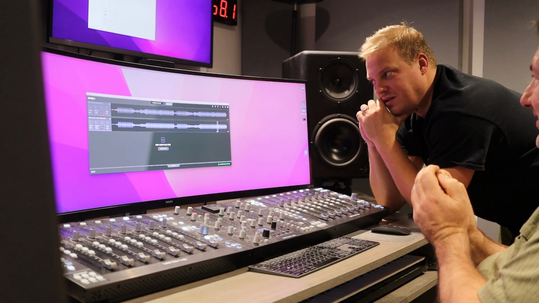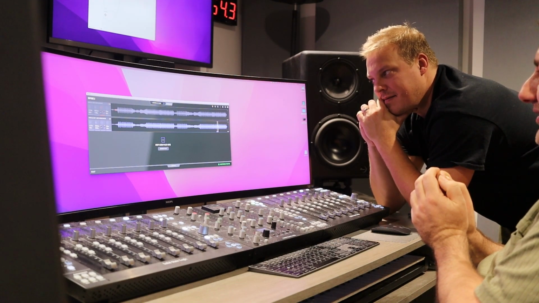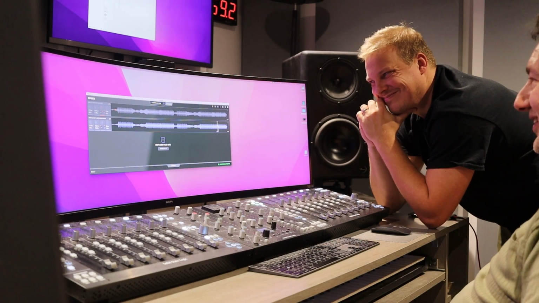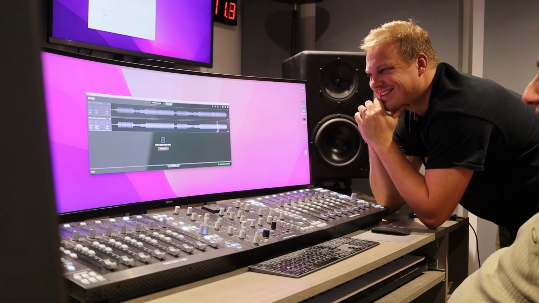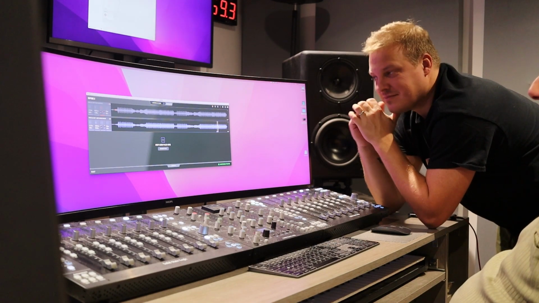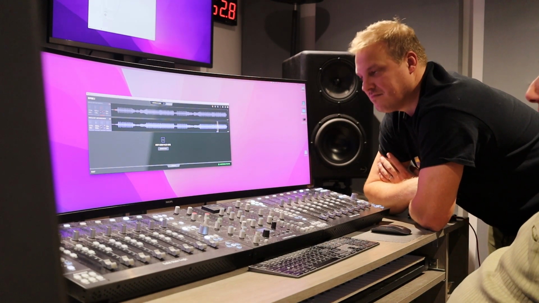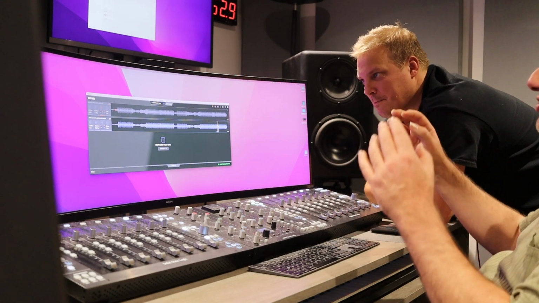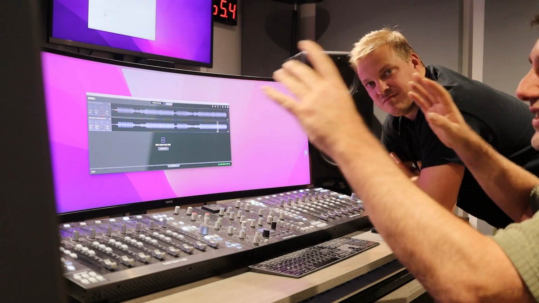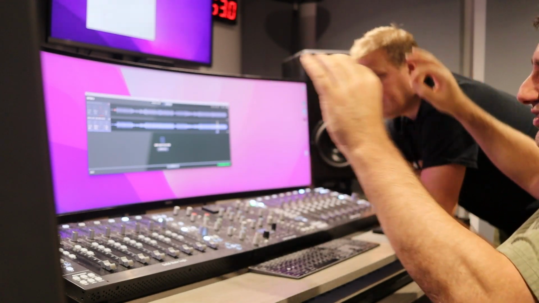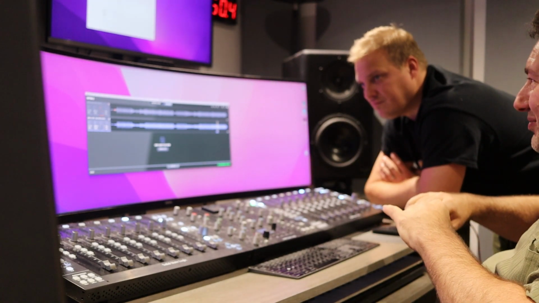Mine's flabby. It's got a lovely punch to it. Yeah, it has. Mine's flabbier than my stomach, and that's pretty flabby. And also, and I must admit, and I'm going to put this down to the fact that you use Atmos and I don't, yours is way wider, but not just wider. Yours is more separate, and even on the stereo speakers, I'm still hearing yours in 3D, and I'm not hearing mine in 3D.